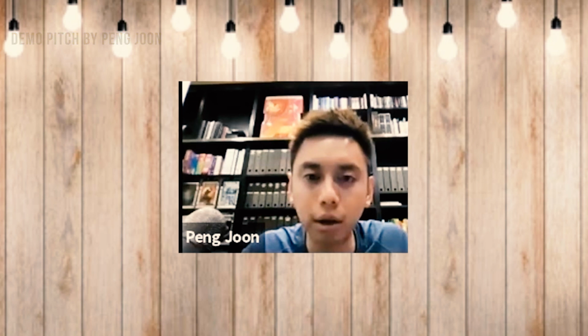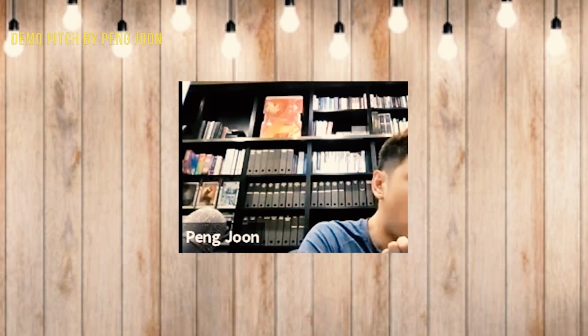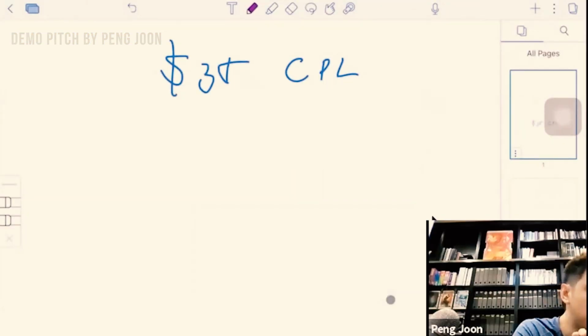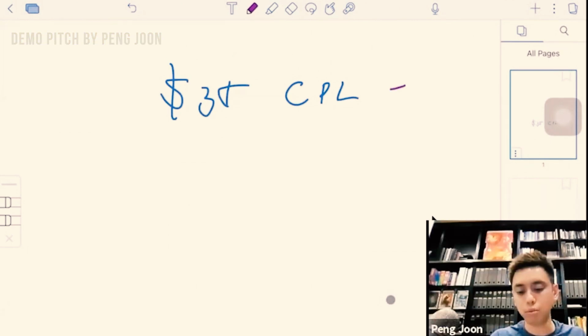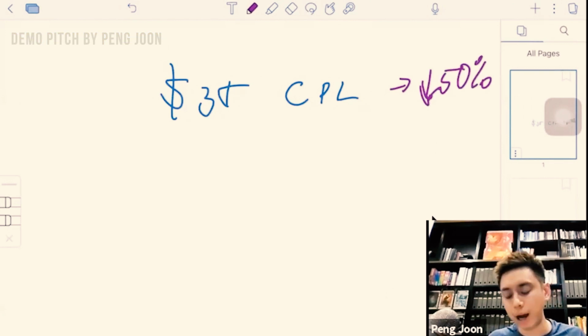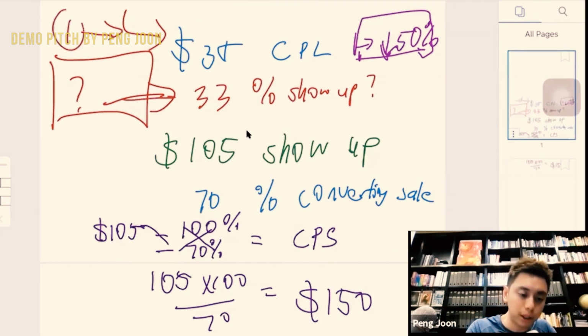So the way I think about this is kind of like this. Let me share my screen, and I'll walk you through it. This is something that all of you are going to go through, especially when it comes to selling any type of funnel, and it works. So right now, Johnny's cost per lead is $35. Our goal here is to decrease this by 50%, without asking for their phone numbers. So this will be number one.